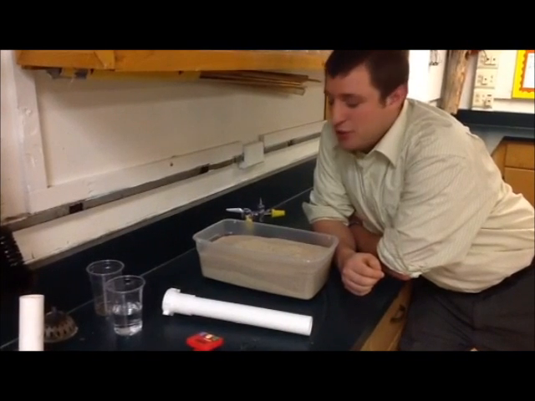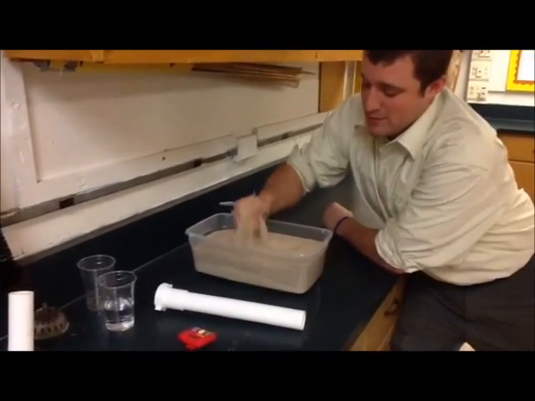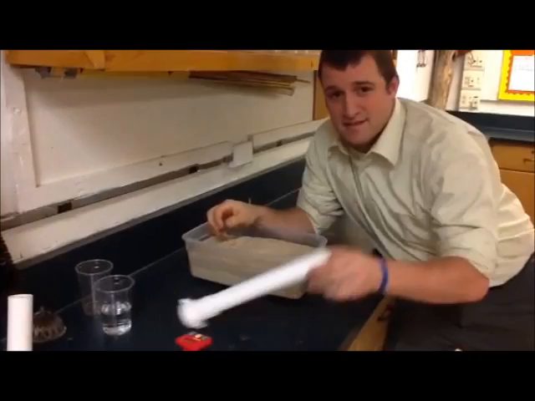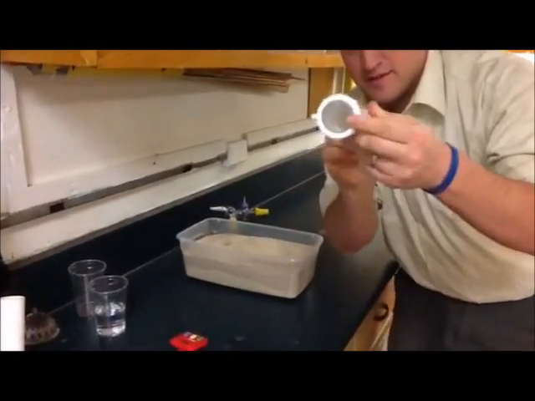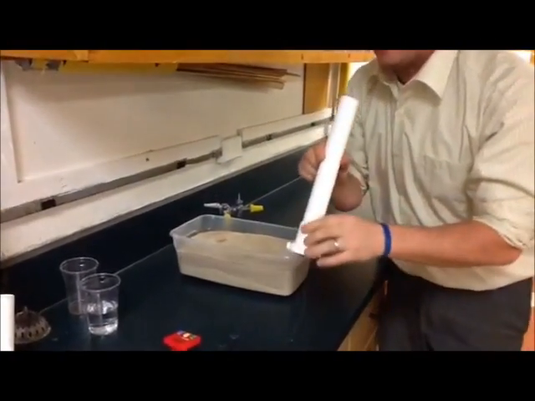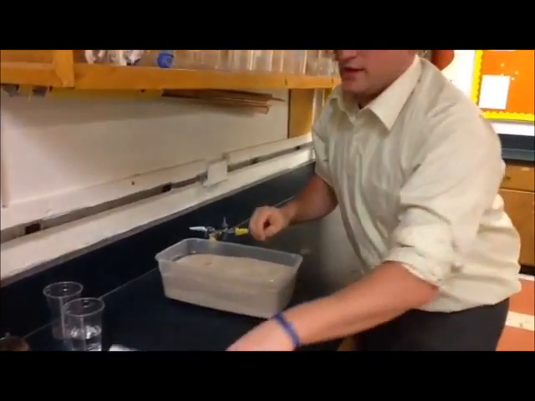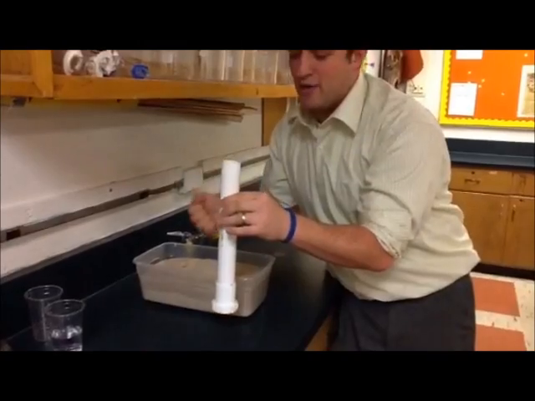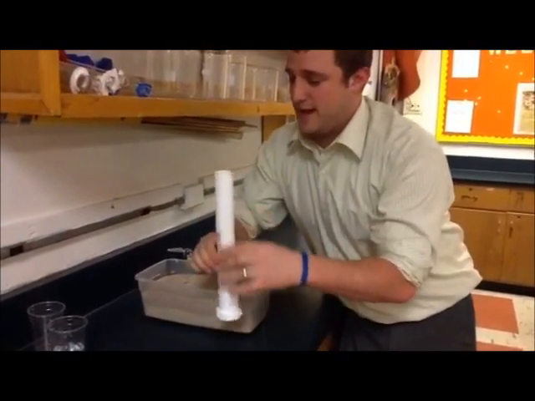What I'm going to show you now is how to do a permeability test. We're going to test the permeability of this sand. What I need for the permeability test is a tube like this. It has a little bit of a screen in the bottom so the sand doesn't get through but water can get through. I already filled this tube up with sand. What we want to do is test its permeability - how easily can water go through that sand?